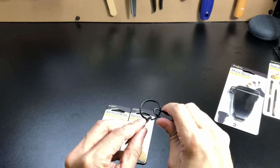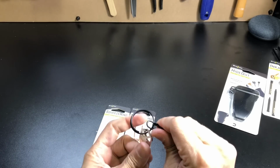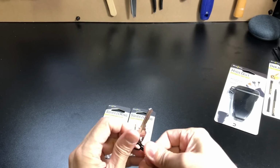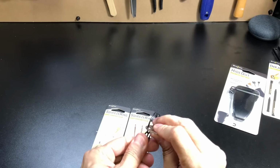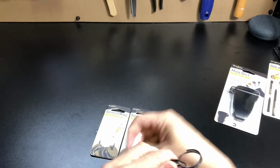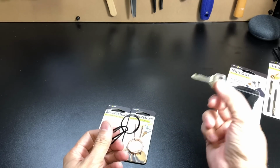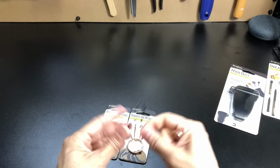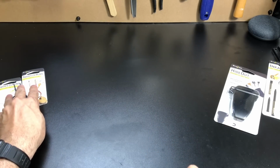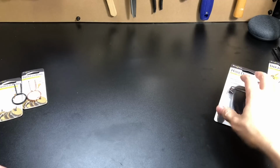You just squeeze that handle right there, and it gives you the little leverage to be able to just slide your key out. I'm trying to find the opening there. There it is. So you slide the key out, and then you got it out. Or if you need to put a new one in there, you can go ahead and do that also. So that is the Squeeze Ring Easy Load Key Clip.